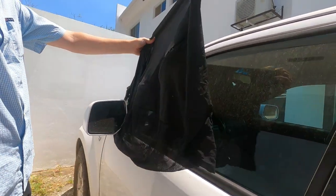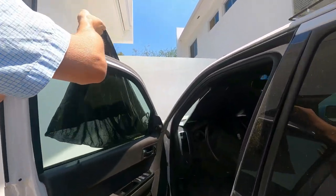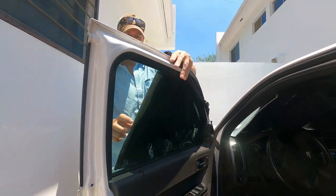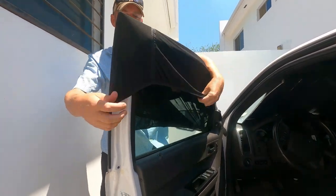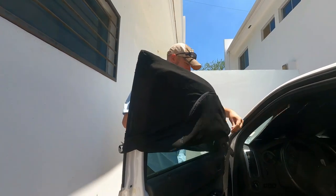They're so fast and easy to put on and take off, and they work great. We use them every day and night on our 1 month camping trip from Canada to Nicaragua. They have held up great, and they're coming with us on our next adventure, 3 months in Costa Rica.